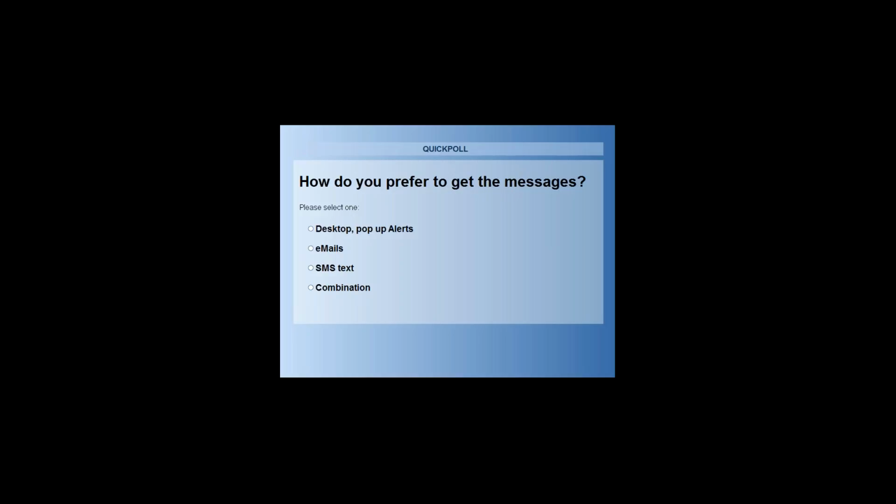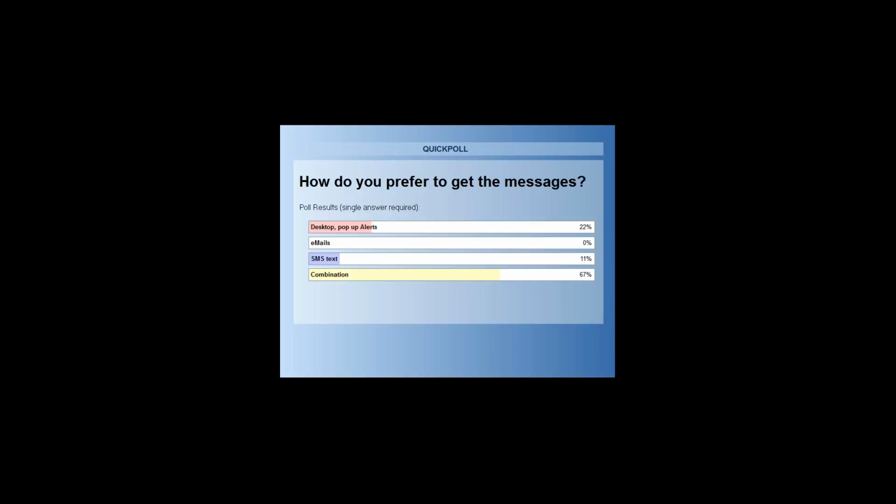And I'm just curious, it's nice to have some interaction. How do you prefer to get the messages, for yourself, or how do you like to send them? Do you think it's best to get all three? I believe you can hit multiple ones. Oh, I see that one of the options is combination. So I'll give this a little bit. And golly, we're already at almost a half hour. I apologize. This is the first time doing this, and I always wonder how long it's going to take. All right, I'm wrapping up the poll. So vote quickly, please. All right, 5, 4, 3, 2, 1.